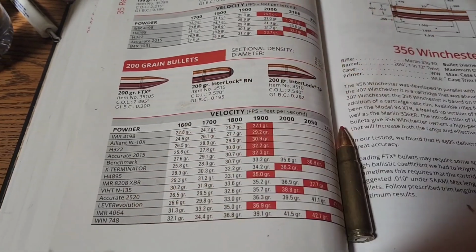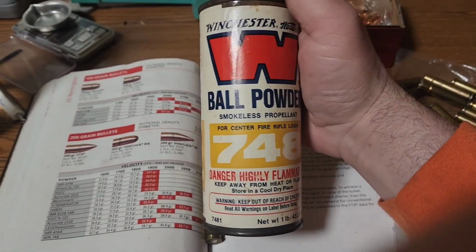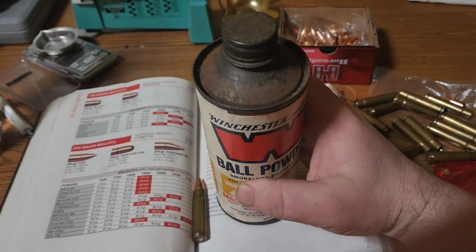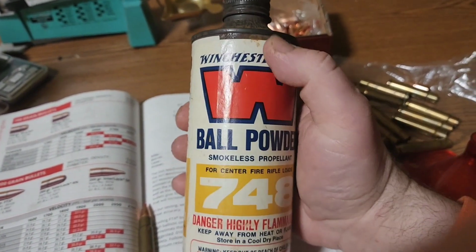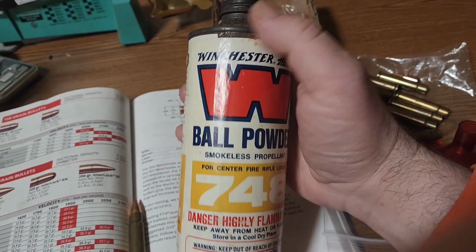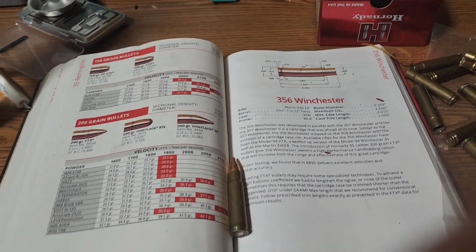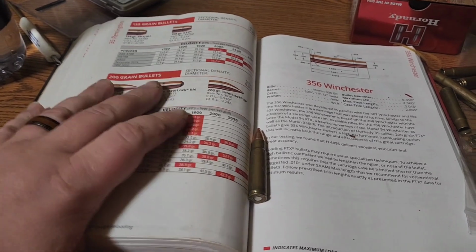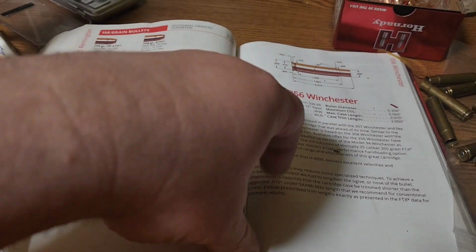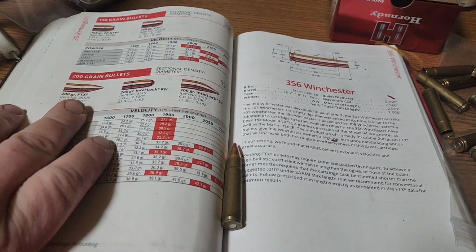We're gonna go with the Winchester 748 powder that we got here. It's an older metal can, and we can tell it's old. My brother got it from somebody that had it in storage for a while, and to be honest, it's still good. I opened it up and it still smells almost brand new. So we're going to use it. I use it for some of my 200 grain hardcast loads. I still need to test those, but I'll reload some of these so I can test the two at the same time.